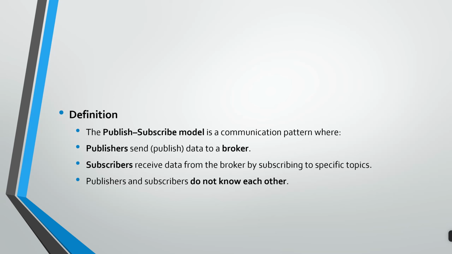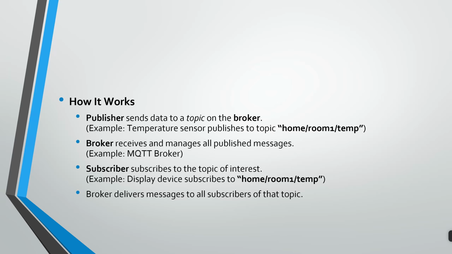So here the concept of security is improved, wherein publishers as well as subscribers are not directly in contact, because there is a broker in between the publisher and the subscribers, which shares the data. So this is the definition where the publisher is sending the data to the broker, the broker is then forwarding the data to the subscribers, and then subscribers will send the result back in the same way. So the concept is that publishers and subscribers should not know each other.